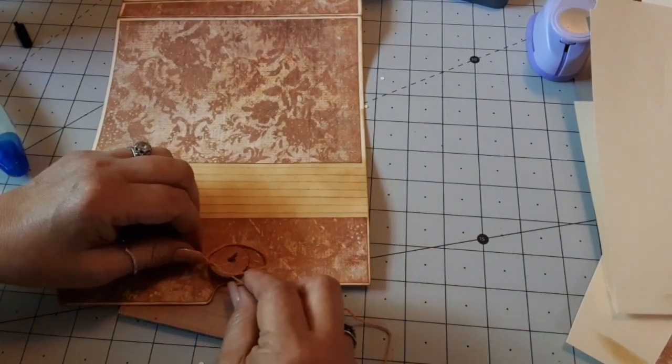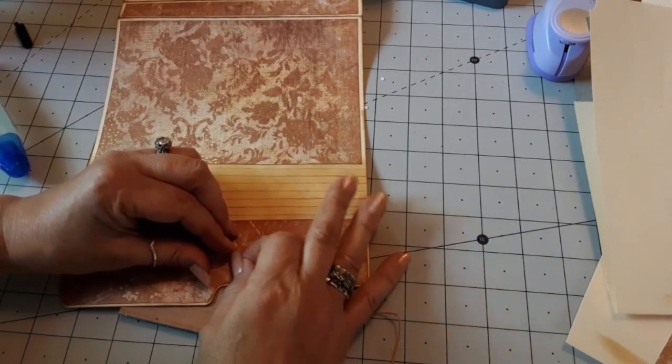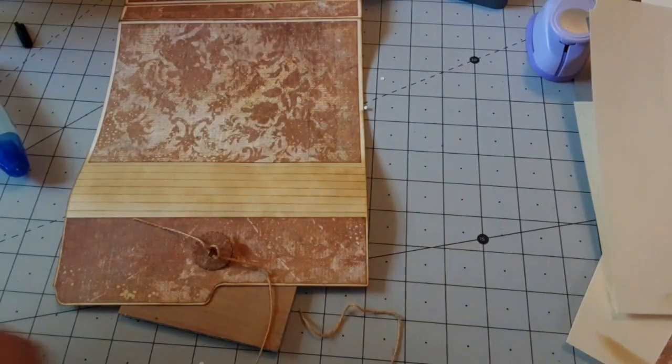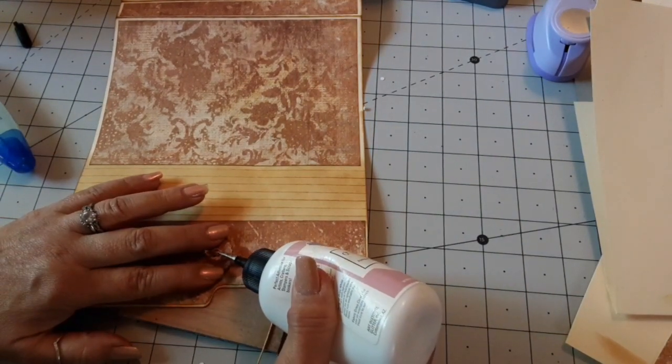And then on this one, bottom of this, I'm going to knot it, and before I knot it, I'm going to put some glue, to keep it in place so it doesn't come undone in the future.